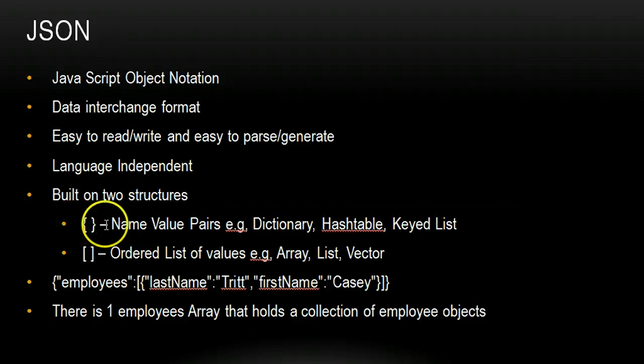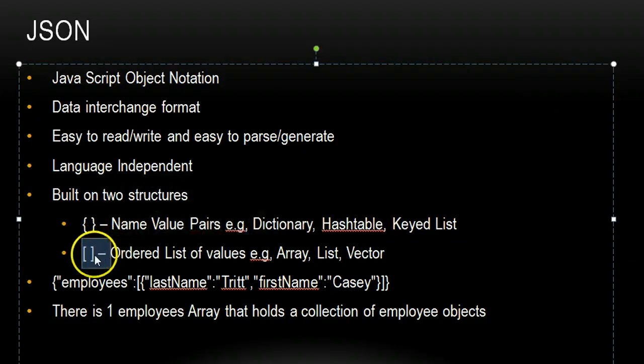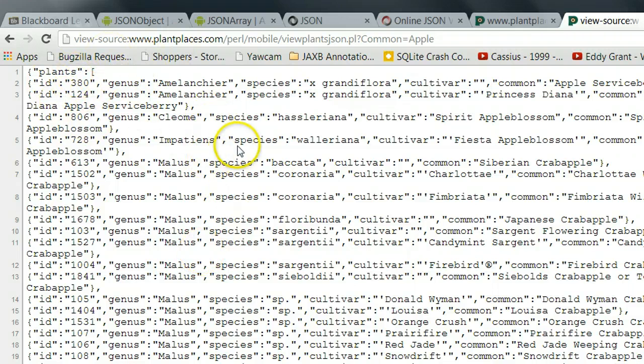So a curly brace indicates a set of name-value pairs. Square brackets indicate a list of values, kind of like an array list or a vector, as we've used so far in this class, some kind of collection. So what we have to do then is take this big blob of data and figure out how to convert that to a set of populated plant objects. Then we need to take those populated plant objects and put them into an array list. Once we have an array list, we can put them into our list activity, or in other words, our plant results. That's what we want to do.